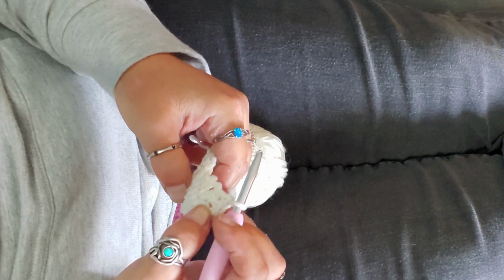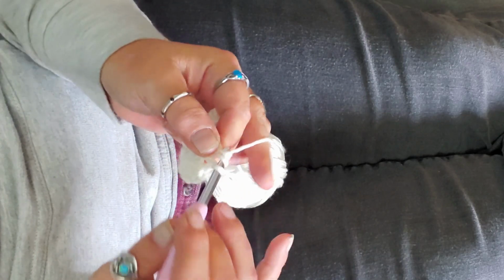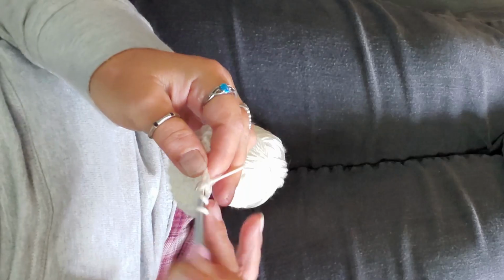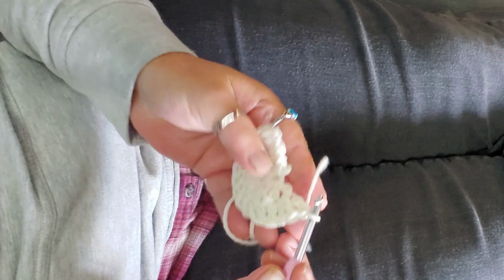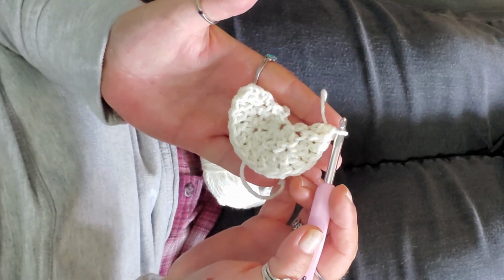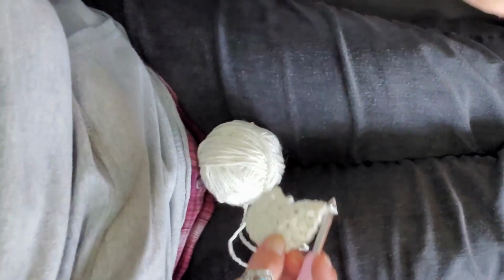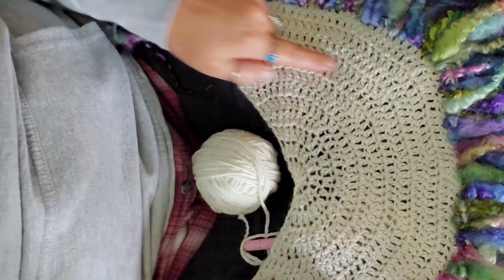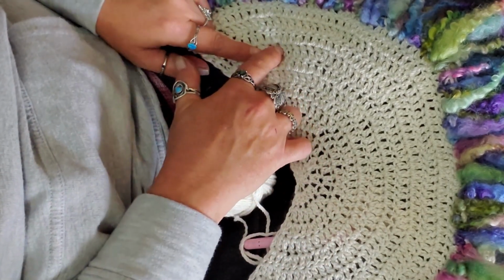6, 8, 10, 12, 14. And then when I do my last stitch, I usually work 1 in the space and then 1 in the stitch. I don't know why, I just do. So there's the start of our crescent shawl. So I am going to work, let me look at my original prototype here. I wanted to add locks about here. So that would be 1, 2, 3, 4, 5, 6, 7, 8, 9.